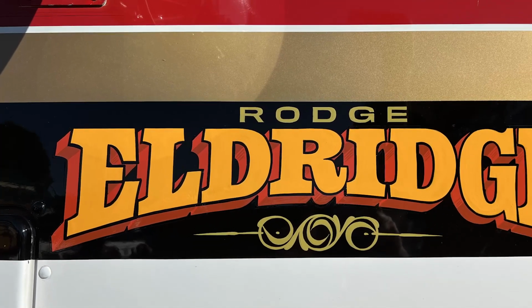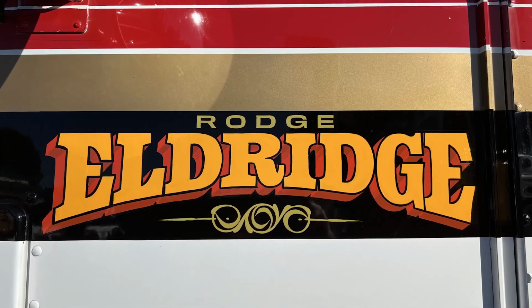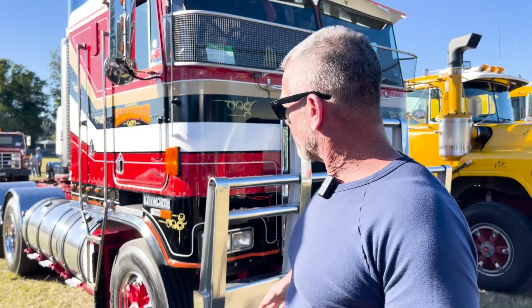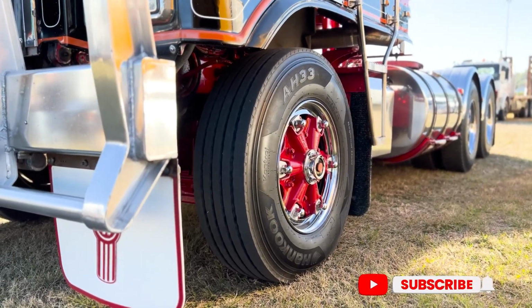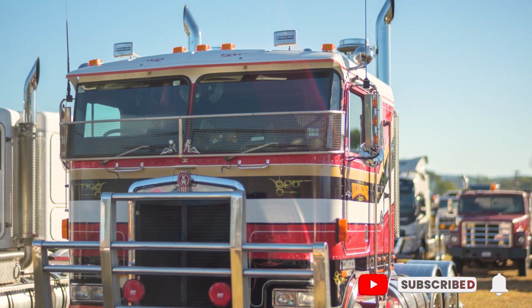It's all original paintwork still. I just got the lines and scrolls done. But it was pretty much pink, and it was really old and faded. So it took a lot to get it back. Just cut it right back and took everything off and just sprayed the chassis. But it was all done in the yard, out in the open. So there was nothing professional about it. Just all mates kicking in, giving us a hand to do it.